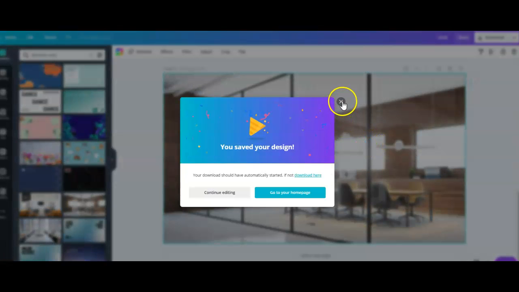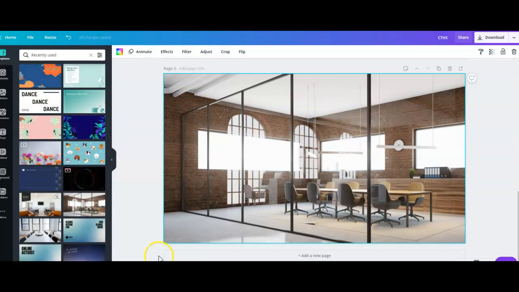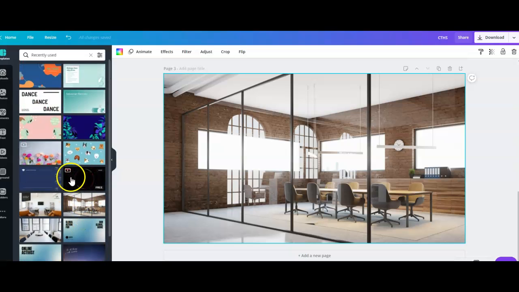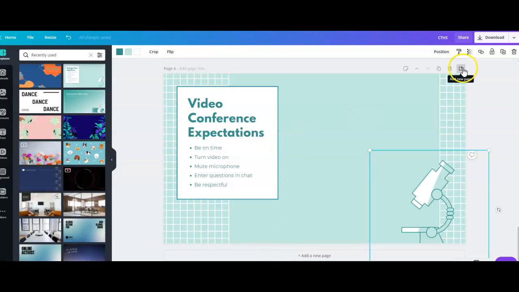So really quick, I exit out of that. I'm going to create a few more, and then that's just kind of the gist of creating them. And then I'll be back in a second and I'll show you what I came up with. All right, I'm working on this last one.